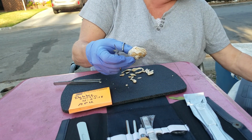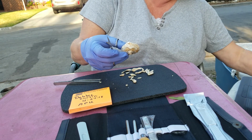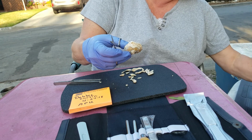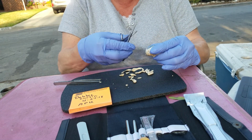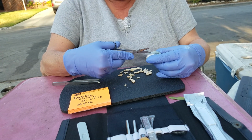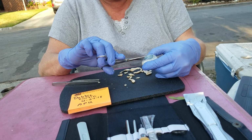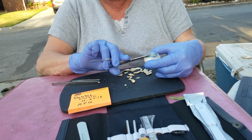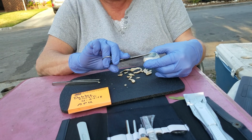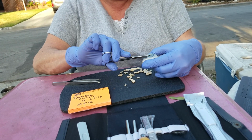So we're going to look at the anterior chamber and the retina. And I'm just going to do that with my scissors. I'll be able to separate it. You can see that it is dry, wrinkly. I'm expecting I might get a little bit of fluid here when I make this incision. Nothing has come out, so that's good.